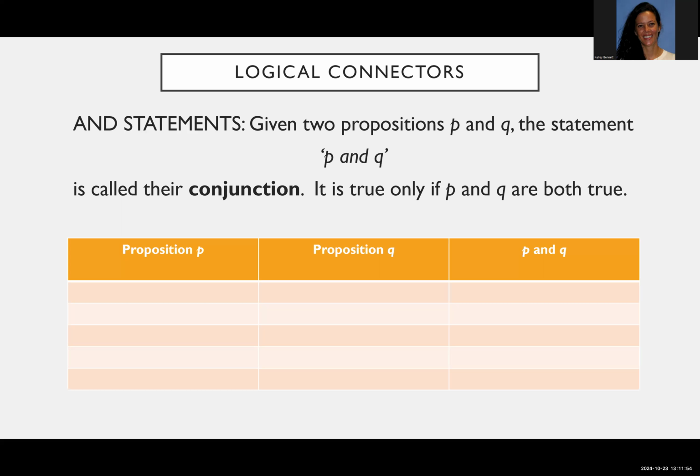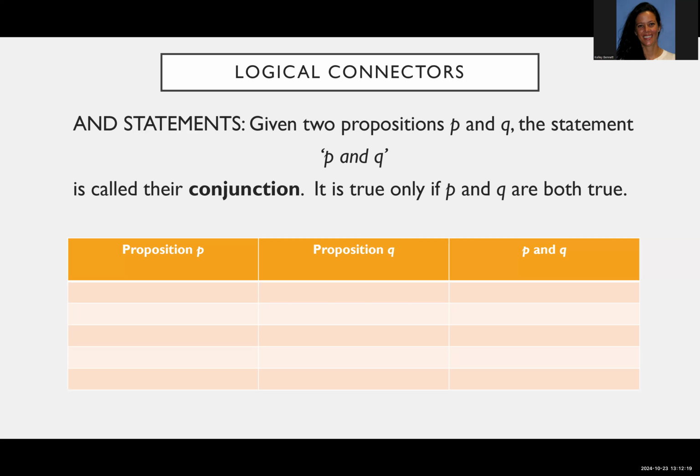So we're going to have a column for proposition P, a column for proposition Q, and then we're going to look at "P and Q" together. And so you might be thinking, well, why are there 4 rows? You need to put all the combinations that are possible for true and false for 2 propositions. So they could both be true, they could both be false, they could be true then false, false then true, and we'll see that set up here.